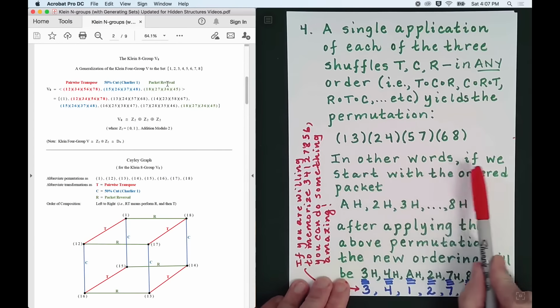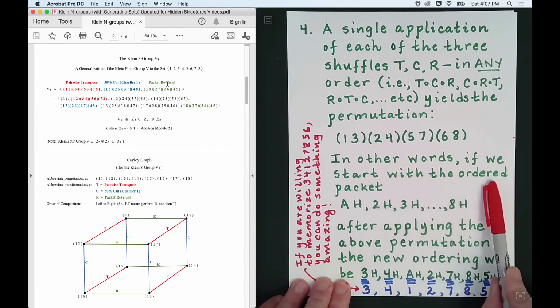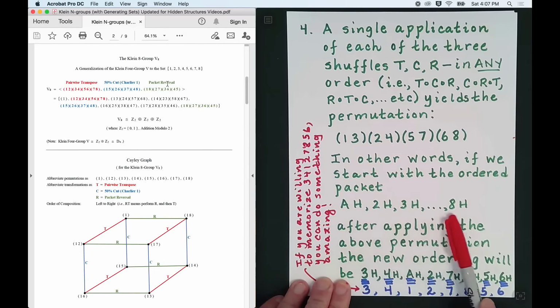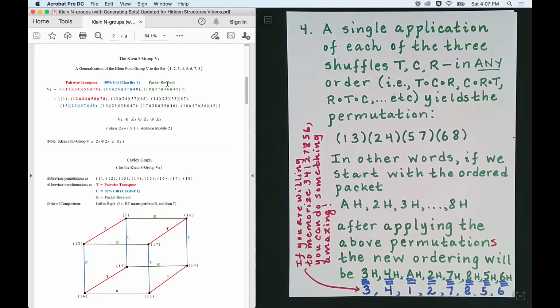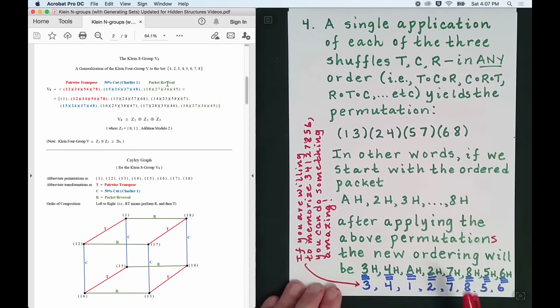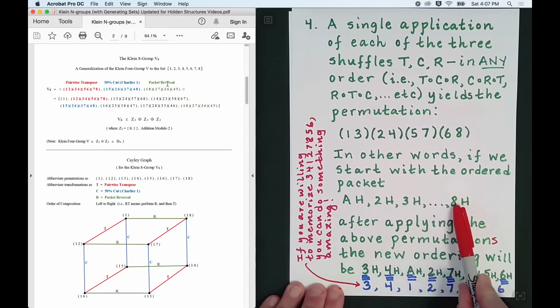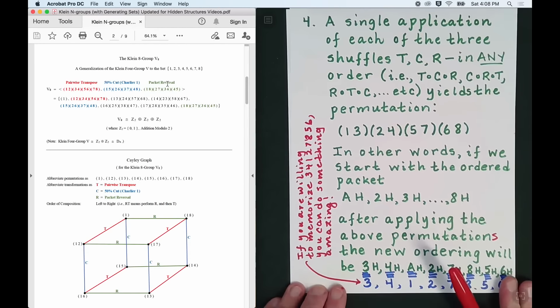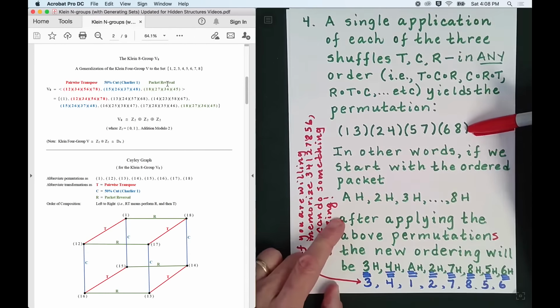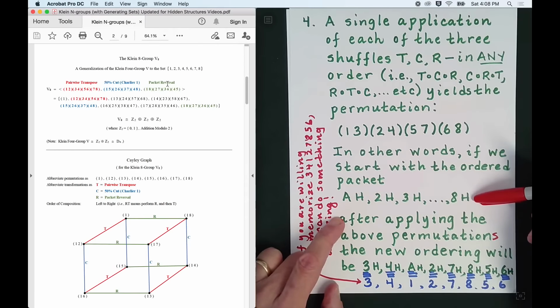So in other words, if we were to start with an ordered packet, ace through 8, after applying the above permutations in that order, in any order, the new ordering of this packet would be 3, 4, 1, 2, 7, 8, 5, 6. Okay, and that just came from applying this permutation to this sequence.